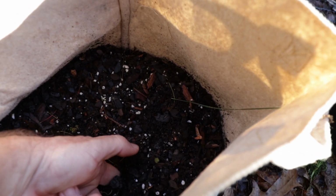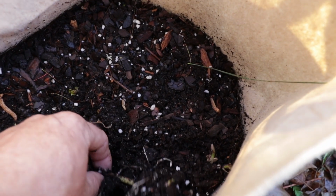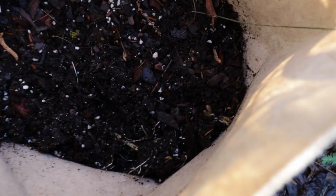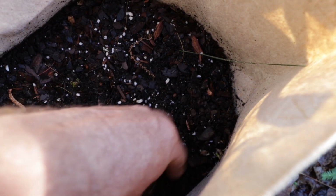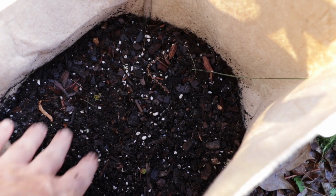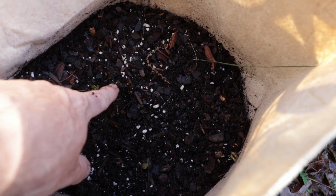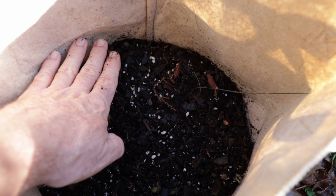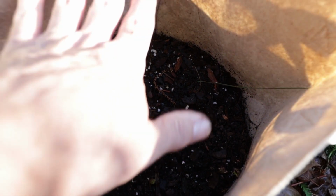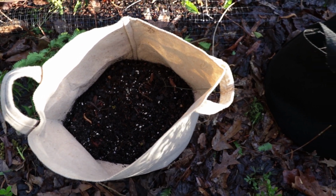But I want to dig this piece up right here real quick, just so you guys can see this. Normally I wouldn't want to dig this up at this point, but right there, look how many roots I have. This is only like 3-4 days, and I hope you can see all the roots that are on that piece. Okay, so what I've done here is I put about 3 to 4 inches of soil at the bottom, put these potatoes in, covered them up slightly, and as I see the new growth coming, and right there's some new growth coming, as I see a few leaves form here, I'm actually going to cover them up. I'm going to bury them with another 2 inches of soil, another 2 inches of soil the next week, another 2 inches of soil. Every time I see the leaves come up through it, I'm going to bury them just a little bit more until this bag is completely full. And potatoes will form along all those stems that rise up from the bottom of the grow bag there.